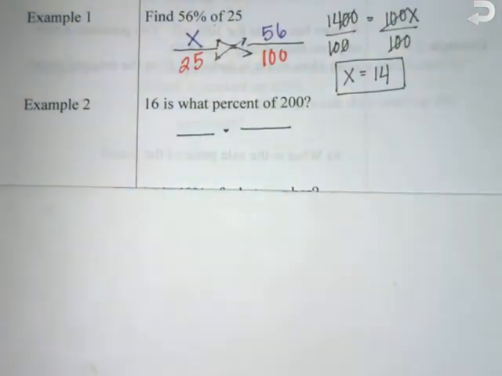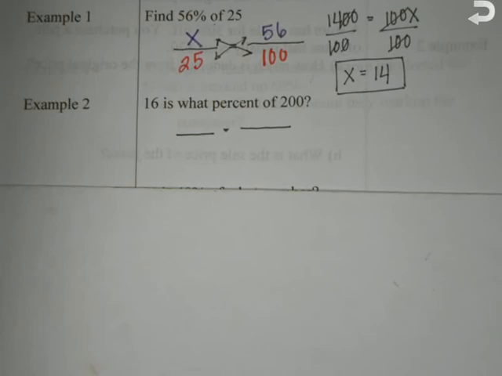And Michael asked a really good question. Do you always have to put the percentage on the right? Technically no, but I always do, and it's a lot easier if we do it the same every time. So I always put the percentage on the right. So I would like you to do that as well.